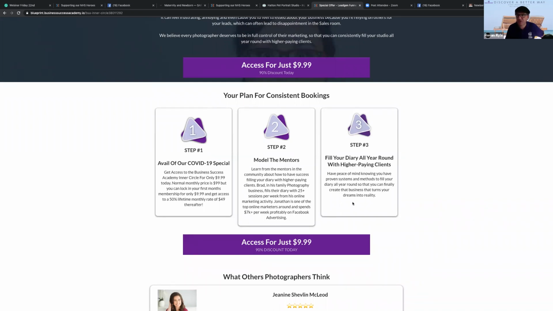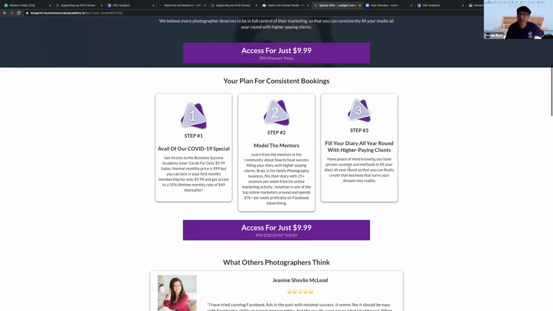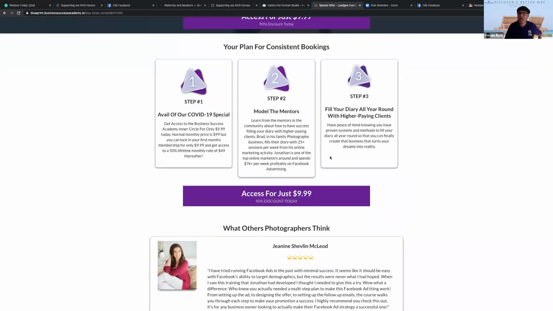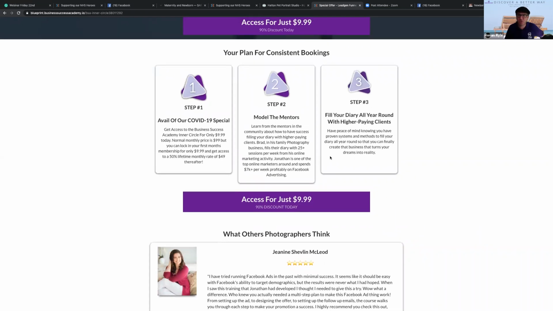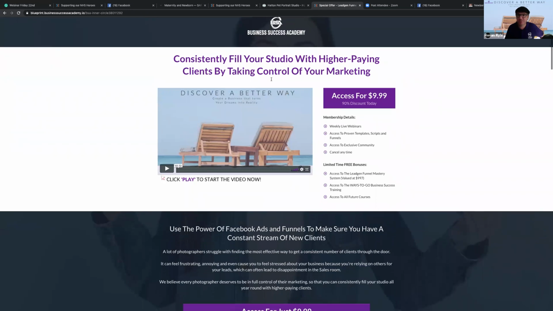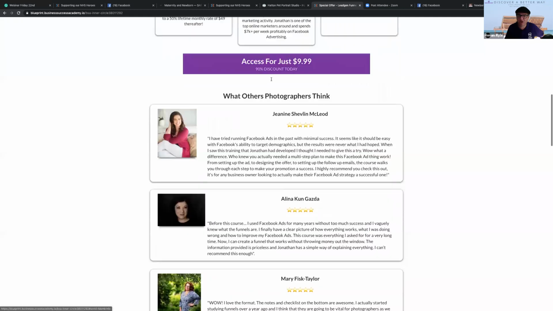So that's the transformation: you'll go from not being able to fill your diary with higher paying clients to filling it. And not only that, we back that up with our mentorship. Bradley Bulmer, one of our mentors, does roughly 40 sessions a week when he's open, and 80% of those he fills with just online marketing. His average spend from leads he generates himself is far greater than when he gets leads from another source. That links back to the key message: we could not outsource our marketing. If we did, we wouldn't have a business, and the same is true for all businesses.